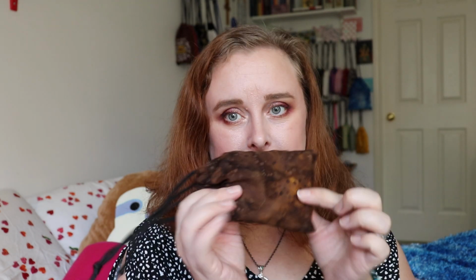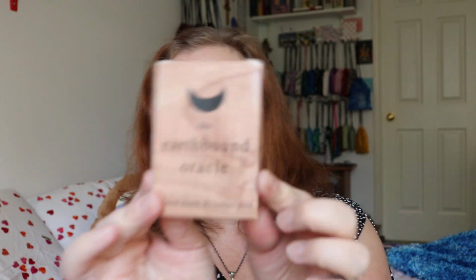And the last oracle deck that I am bringing along, which Peggy very thankfully made me a little mini bag for last night, is the Earthbound Oracle. This is by A.L. Schwartz, I believe. Andy is his first name. Skull Garden. He's the maker of the Wooden Tarot. I think I'm going to take it out of its tuck box.